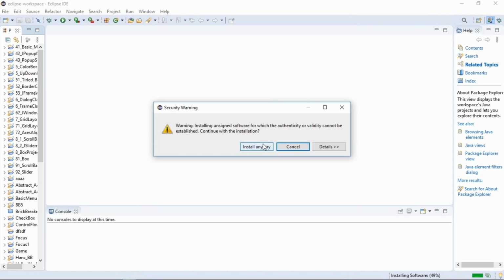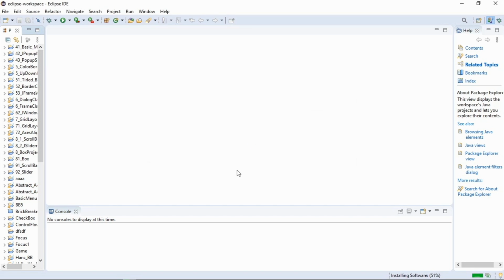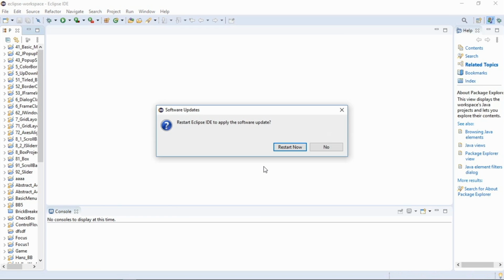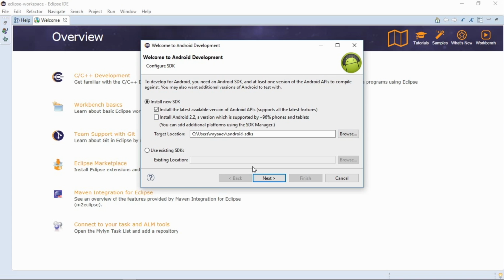Okay, while we're halfway through our installation, you might get this type of warnings here, but don't worry about them. Just press install anyway, so the installation continues. If you get more than one, just keep pressing install anyway, and the installation will not have any problems loading on your Eclipse environment. Once the installation is complete, please restart Eclipse so we can have a fresh start ready for our new installation.